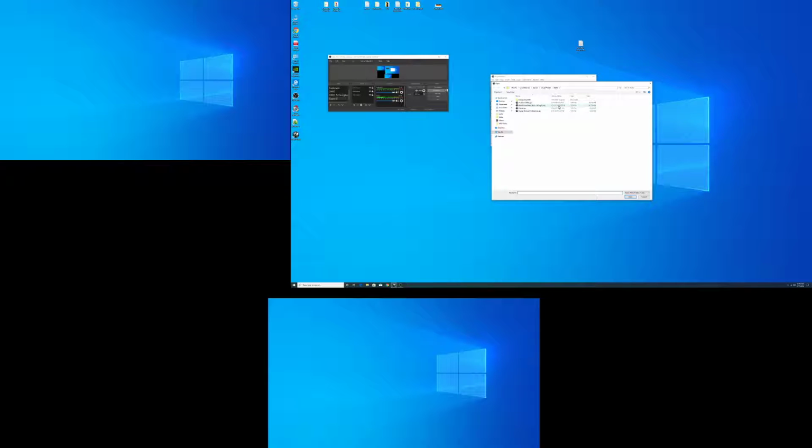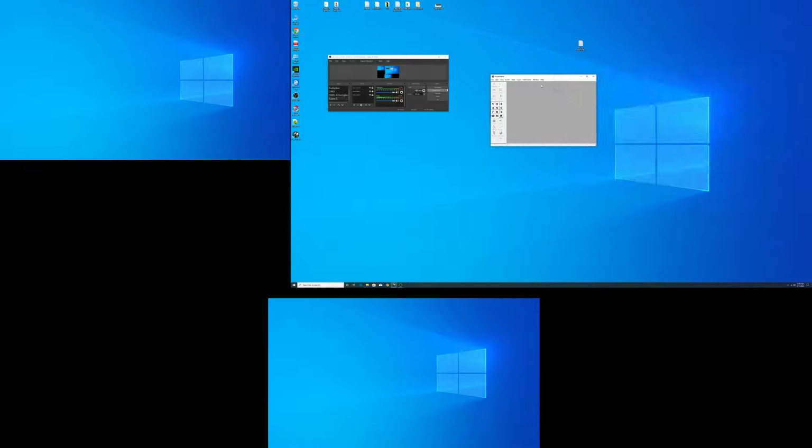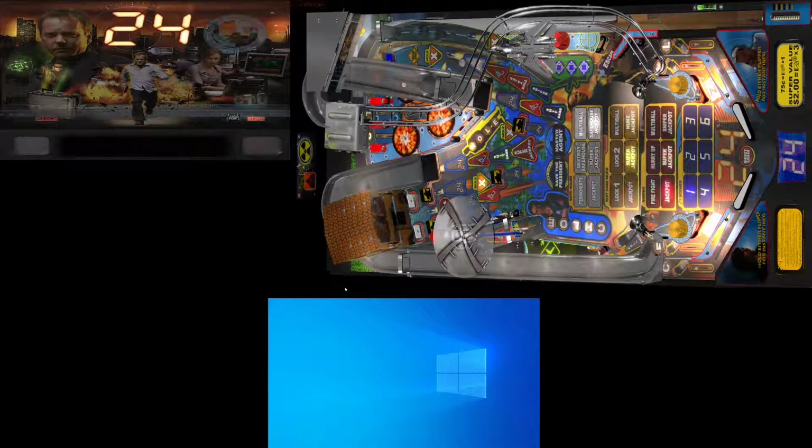Visual Pinball, VP main, ROMs. Paste. Okay, and let's double check. Our display is 100%. Okay, play. Perfect. There it is. We have our table.